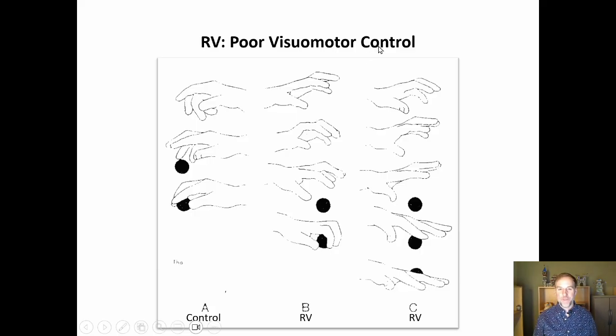RV does not have that because her visual motor control via her dorsal stream is damaged. So here, notice that she just kind of tries to make her hand large and really hopes to touch it. So similar to what we saw with DF. Now in this condition, she makes her hand large and her visual motor coordination is so poor that she misses the object entirely. So if you just look at how she controls her movements, it's very obvious that she has poor visual motor control.